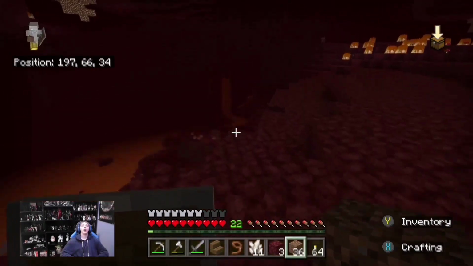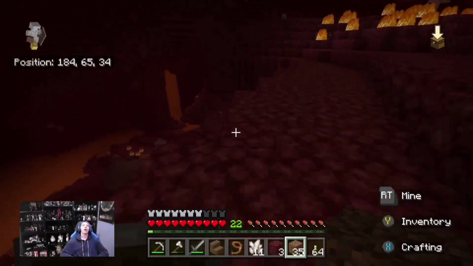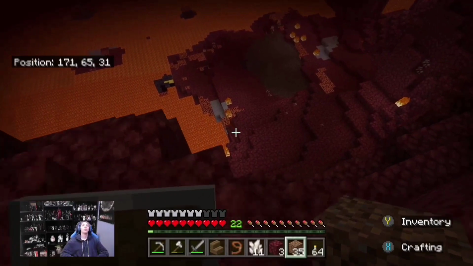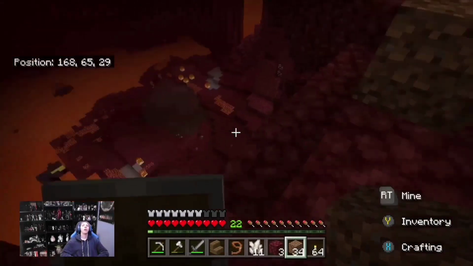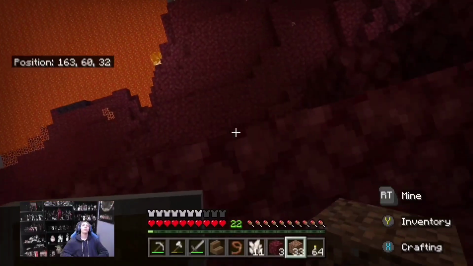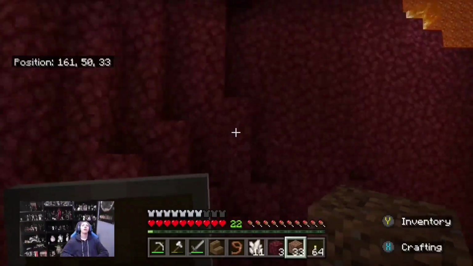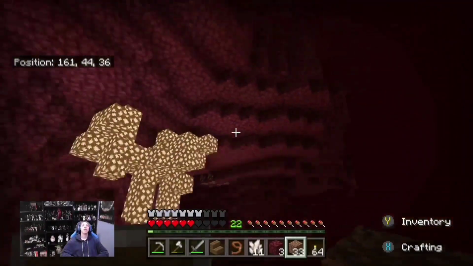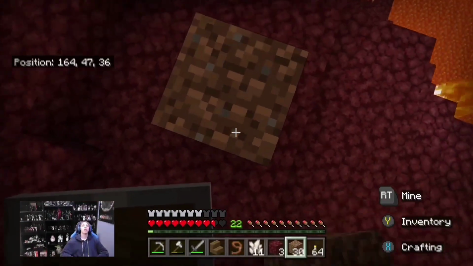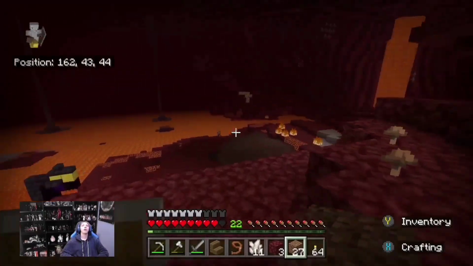A fortress. Okay, there we go. Now the hard part is going to be, how do I get down to it? I guess what I'll have to do is I'll have to break my toes a little bit. A lot. Okay. So I'm gonna mark this. That's the way I need to come back.